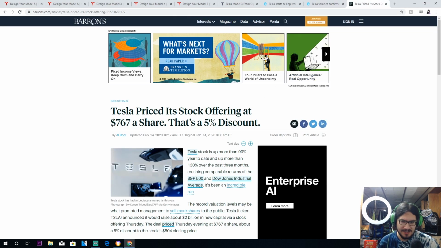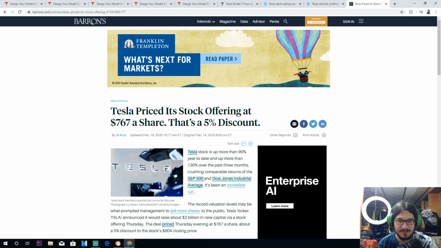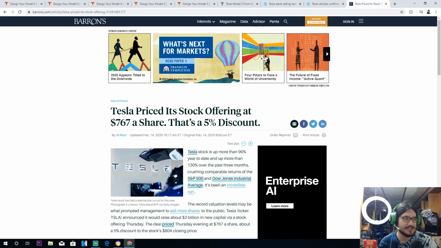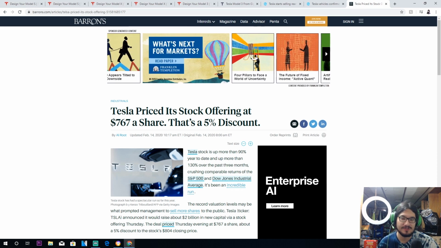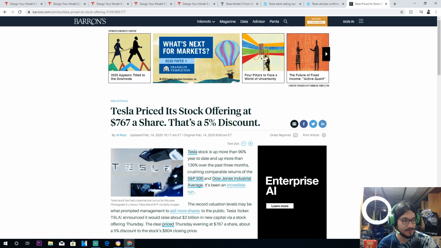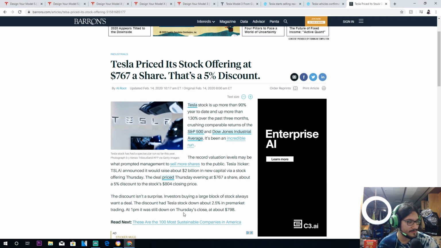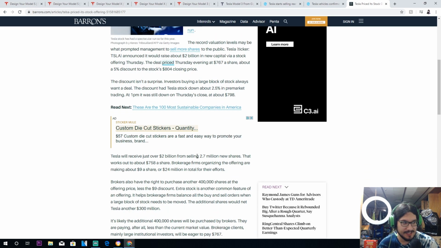And then finally, I think the most important news here, we just got it over here on Barron's because I wanted to give somebody else some exposure too. Just because look at all these ads. But yeah, so Tesla said that they were going to do a stock offering. It was essentially $2 billion worth of stock offered. How many shares was it? I know the numbers here somewhere. Yeah, but they would get $2 billion from selling 2.7 million shares. That was to raise capital.